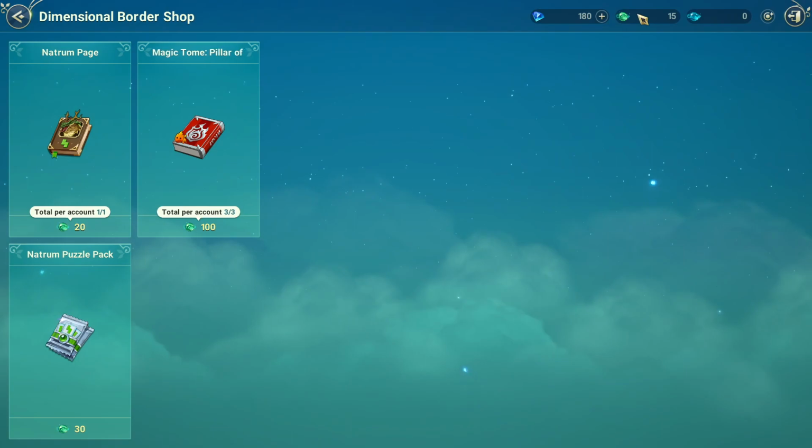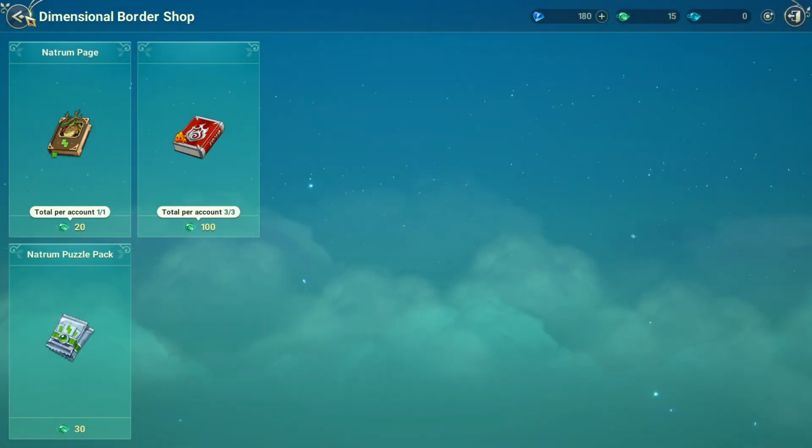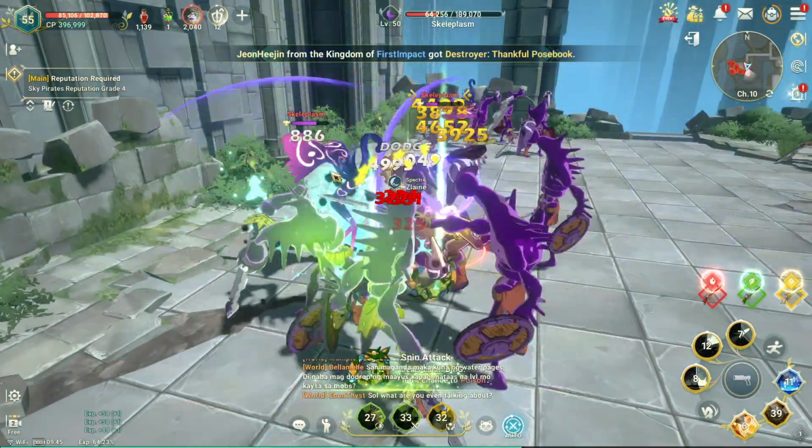And once you have reached 20 essence, remember the first thing that you need to get is this one here, so that you can unlock the feature that lets you put the Tetro into that specific slot to increase your CP. So this is all about Tetro. For much more in-depth, just explore it yourself.